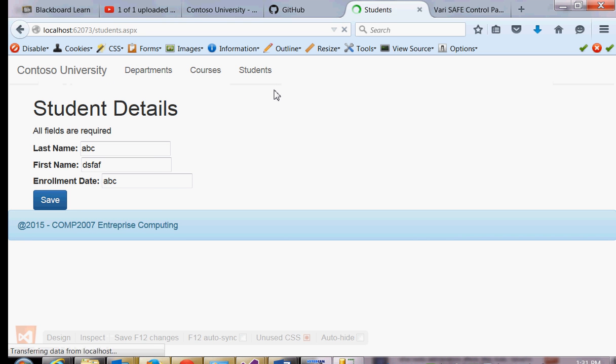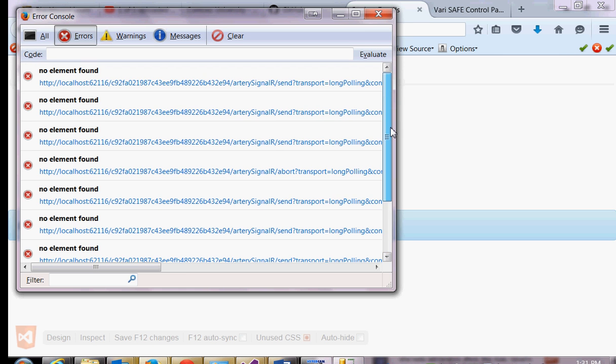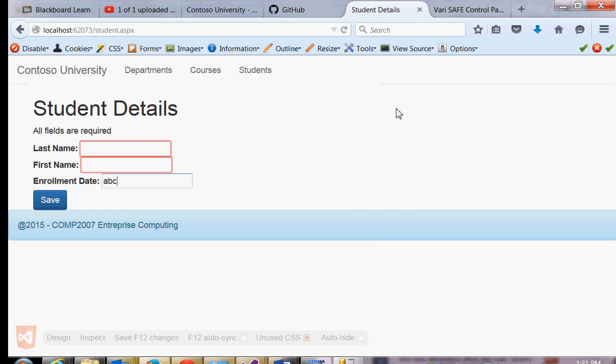So let's try it now. Oh, we're going to have to add to web.config because our jQuery is throwing an error. Our JavaScript's going to throw an error. Why does that not come default?